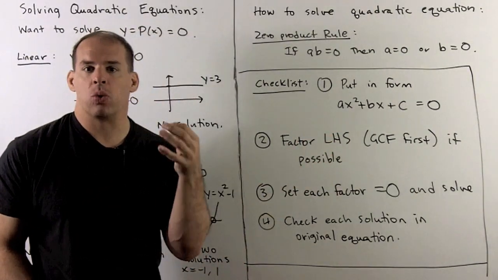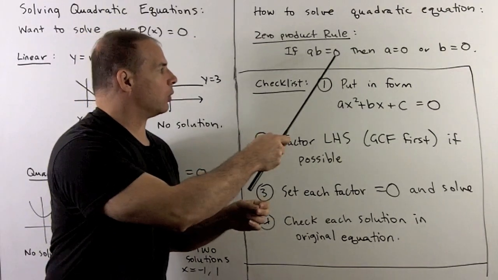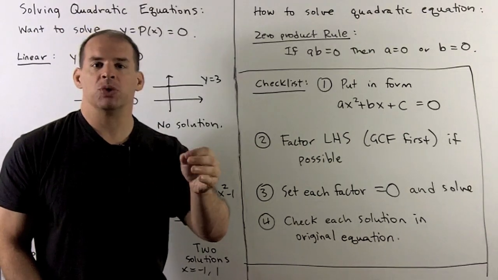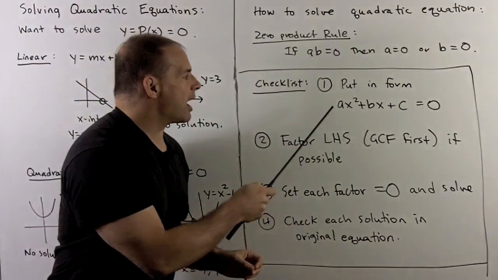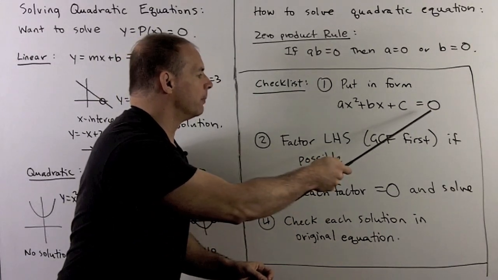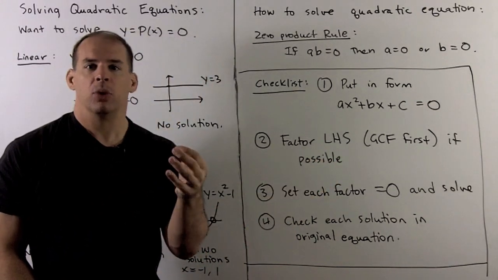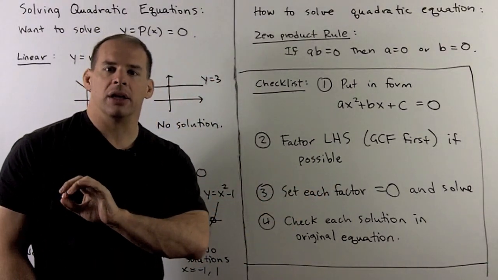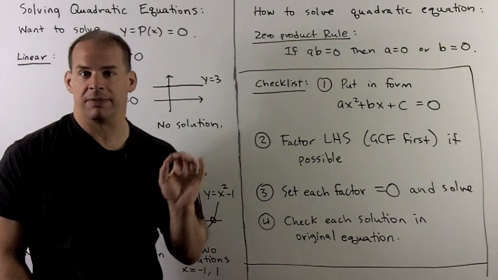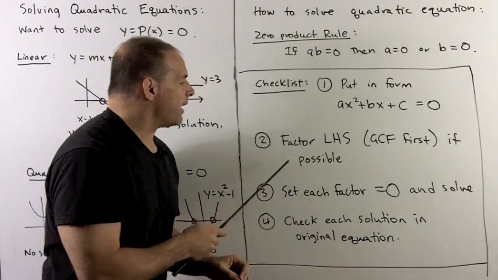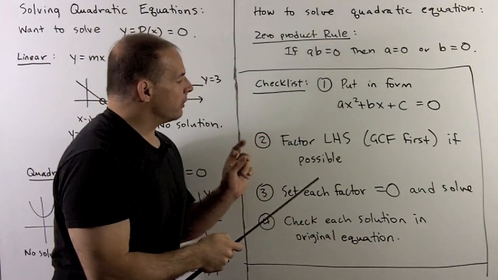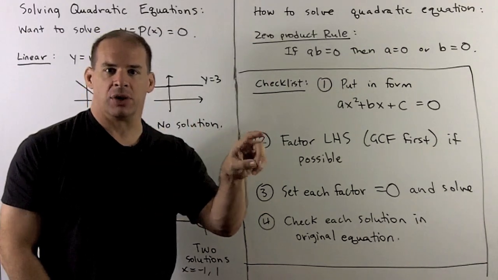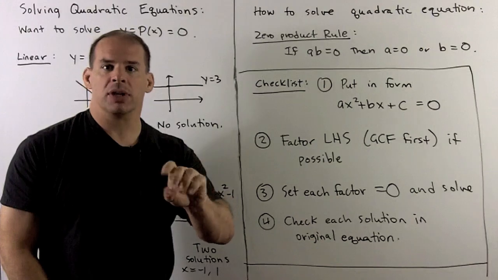Now, our checklist for solving quadratic equations using what we call the zero product rule. We take our equation, no matter what form it's in, we expand all the terms, we push everything to the left-hand side. So I should have something in the form x squared plus bx plus c equals zero. If we can, we factor the left-hand side. A good first step there is to try to pull out a greatest common factor to simplify your work. If it factors, we use the zero product rule. So if I have a product of factors equal to zero, then we're going to check where each of those factors is equal to zero individually. We solve each of those, we get our solutions.